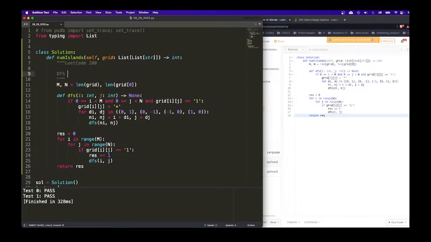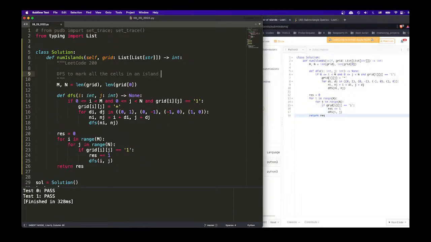DFS. What about backtracking? There is no need to backtrack. Just DFS to mark all the cells connected together, all the cells on an island.